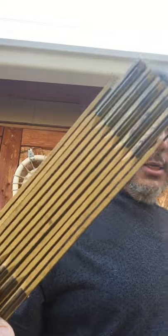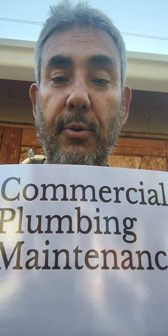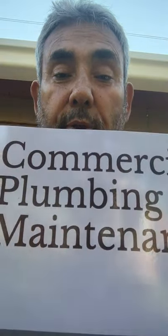They'll get ruined just like anything else over time, but they're a nice, rigid device. You can keep them for a long time. They're just generally all-purpose. They sell these still, as they say, as a master plumber, and you want these very much so. Now, one thing I did not do — I did not include this tool in my book. But there's my book, Commercial Plumbing Maintenance. There are many other tools in this book that you're going to find interesting, that you're going to use throughout your career, either commercial or residential or maintenance. This is written by me — you'll love it. It's on Amazon.com, $24.99. You want to buy it.